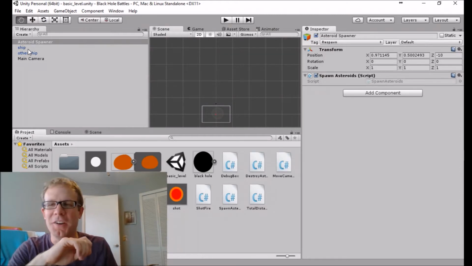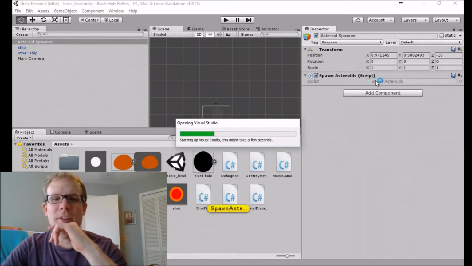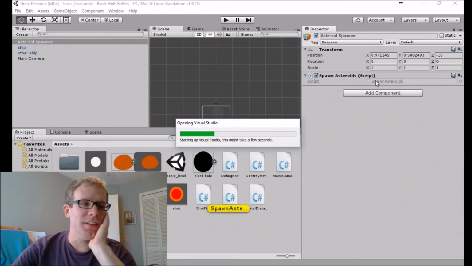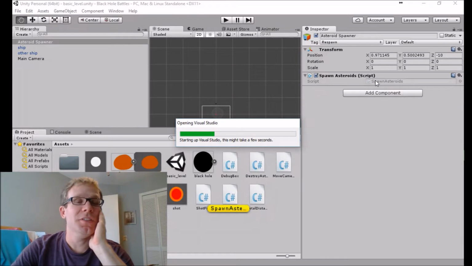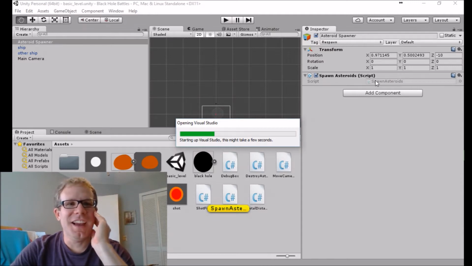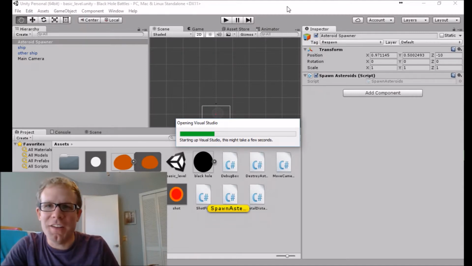I have not gone through and renamed all the asteroids black holes yet, so they're still called asteroids and asteroid spawner and everything. Did we change the number of asteroids? I don't remember whether I decreased the number of asteroids to make it more reasonable in terms of load time. That is one thing I'd like to try out today, is changing the number of black holes. May as well go ahead and change asteroid to black hole everywhere else. I'd like to see how the load time changes with the number of black holes that get loaded in.